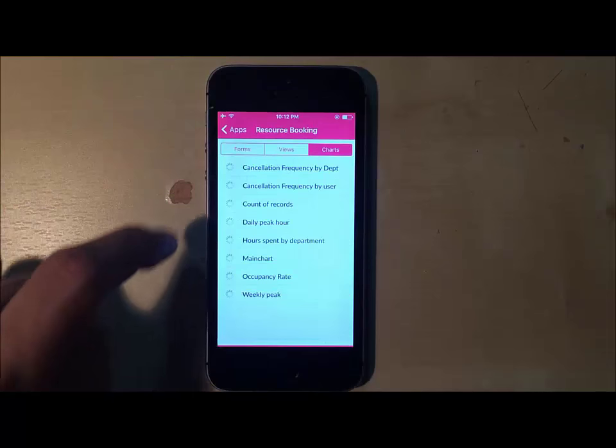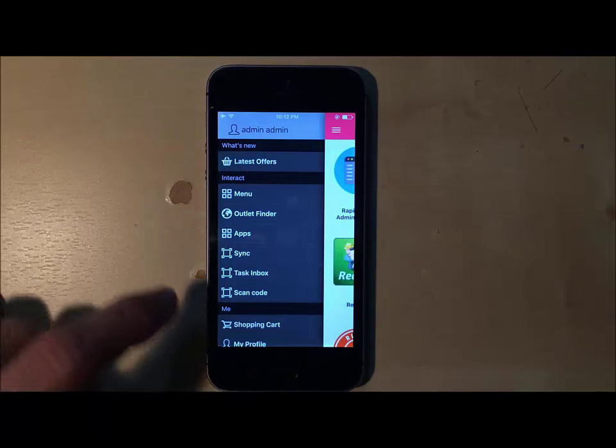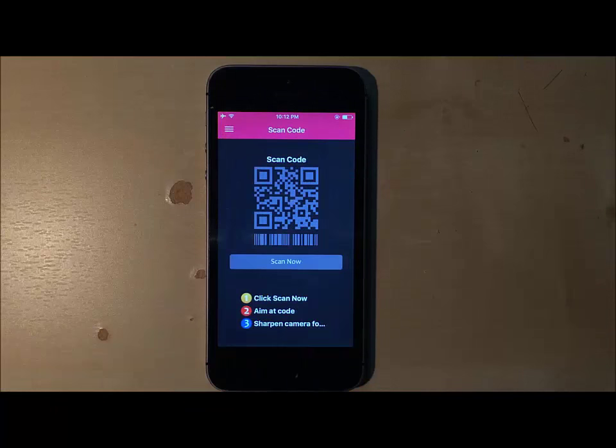Last but not least, we also have modules that let you use the camera to scan and recognize 1D and 2D barcodes. This will work great if you're trying to build an asset management app, for example. Now let's take a look at how we can approve with the watch.